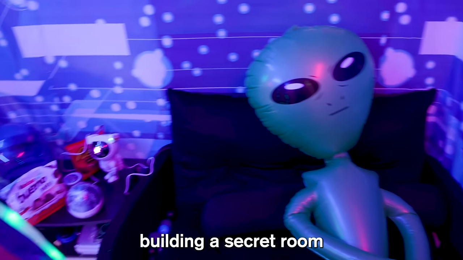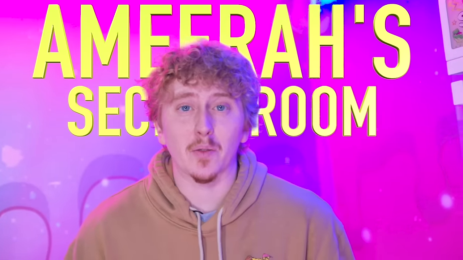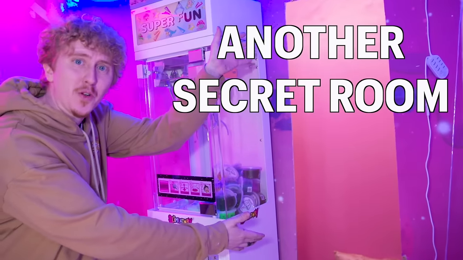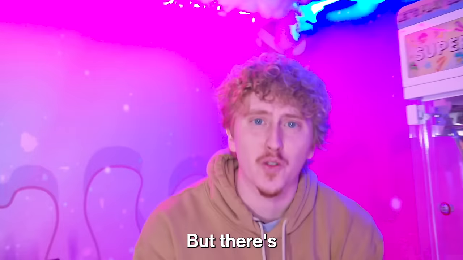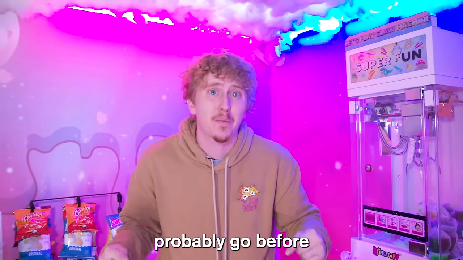Today, I'm building a secret room inside the slimeatory to spy on Amira. This is Amira's secret room. It's very cool. It's got everything you need. You got drinks, food, entertainment, another secret room inside the secret room. But there's one problem. She never lets me in here. In fact, I should probably go before she finds me.